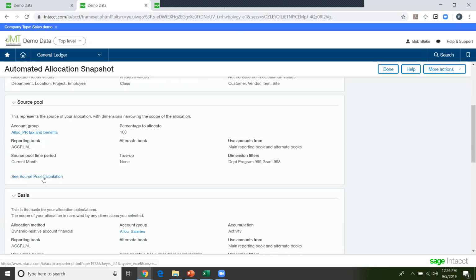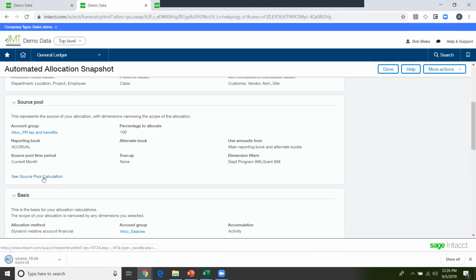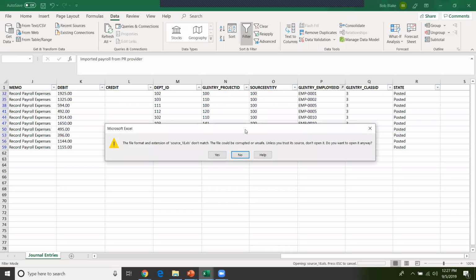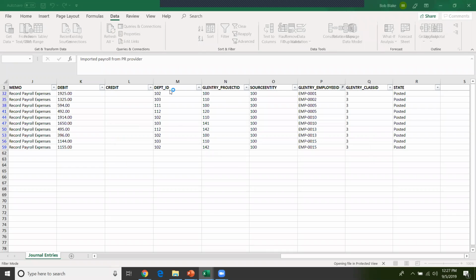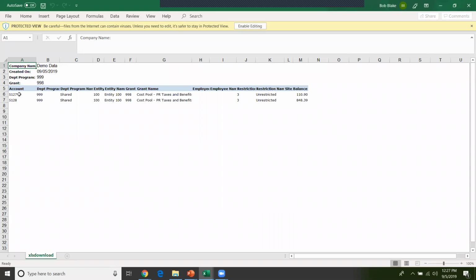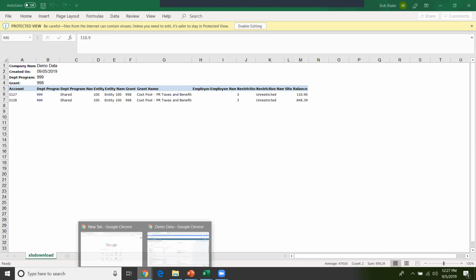And here I can look at my source pool calculation. What was the calculation that it came up with for this? This always opens up or downloads into Excel, because that's where you would typically want to work with it, probably. So this opens up and tells me here is the source, that's that 959.29 that we saw in the journal entry.